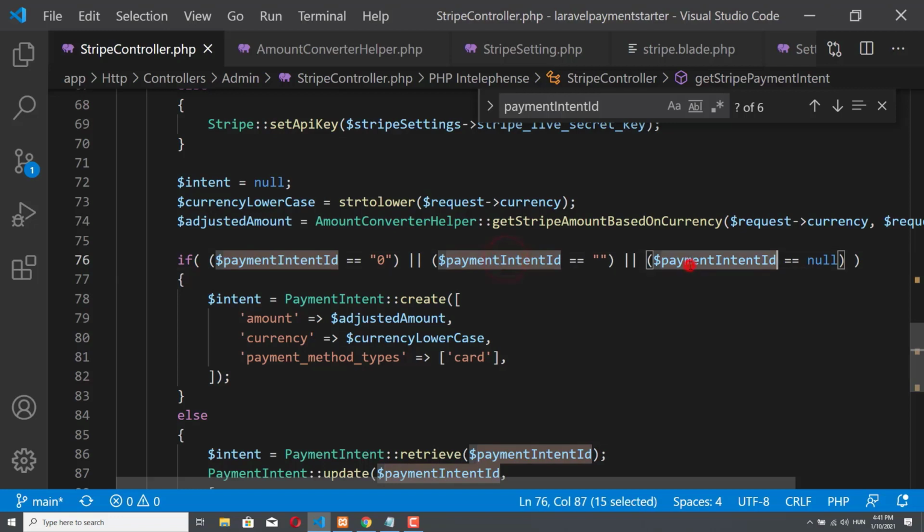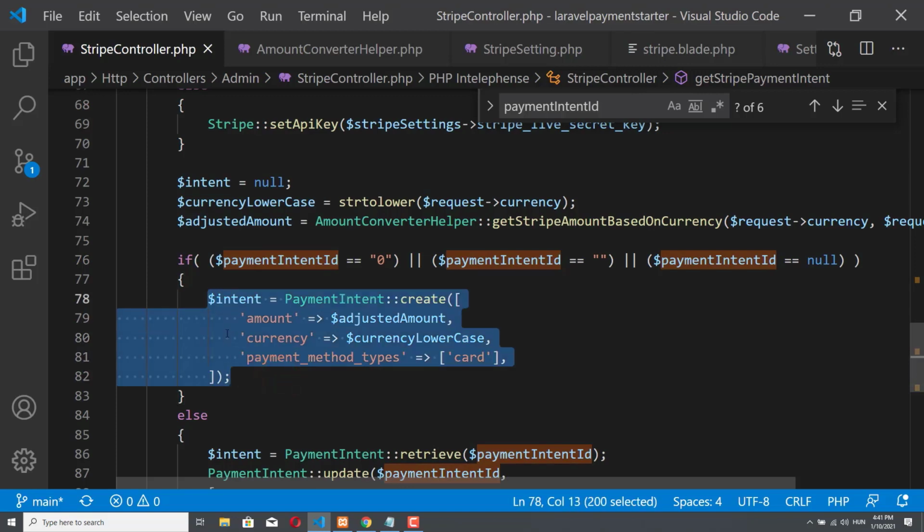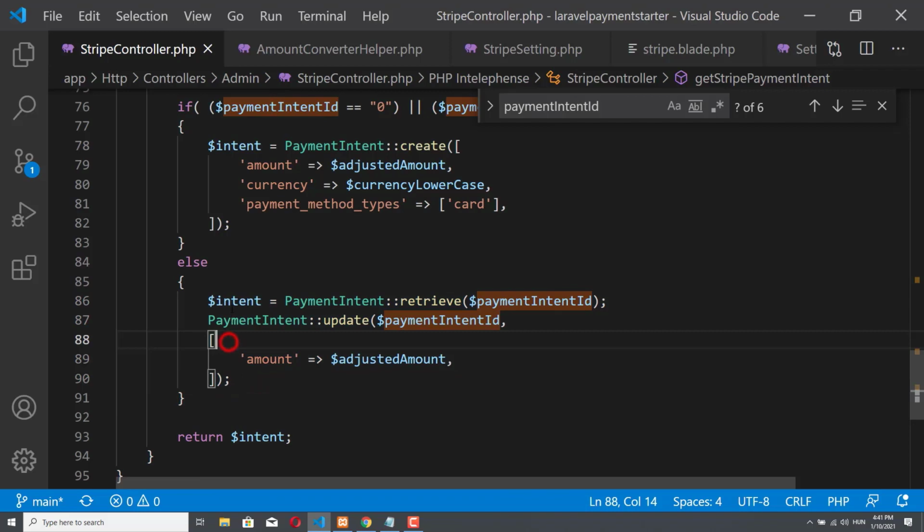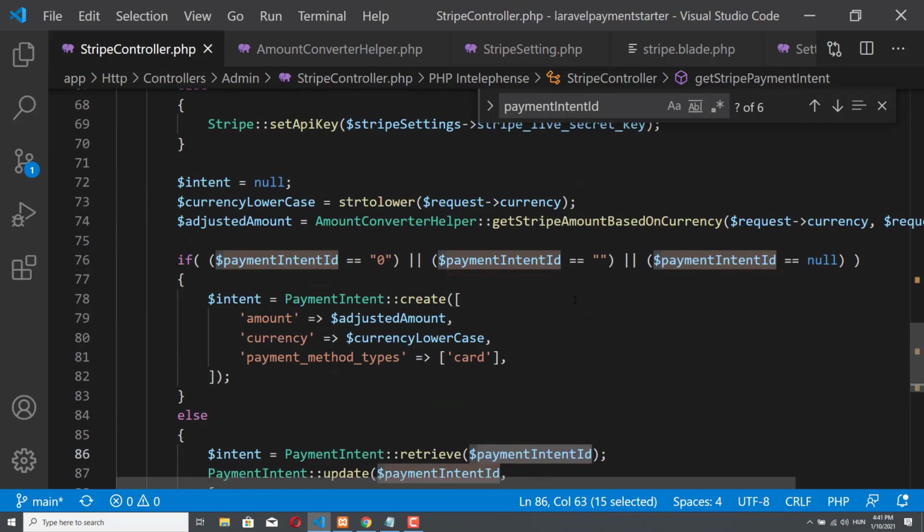It's not nothing and it's not null. It's the payment intent ID that Stripe already created for us before we failed the payment. So we are hitting the else branch finally in the code, and we are retrieving our payment intent through the retrieve method and with our already existing payment intent ID that we provided in the URL.